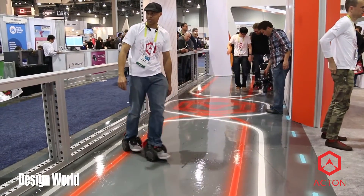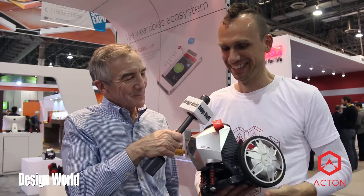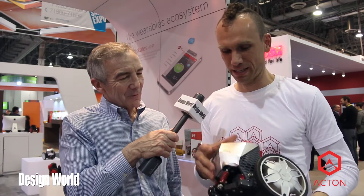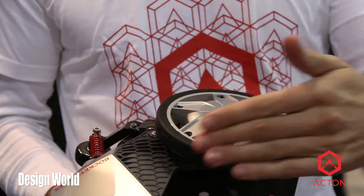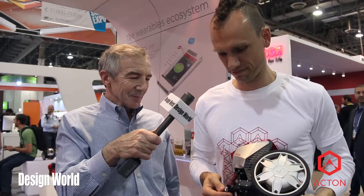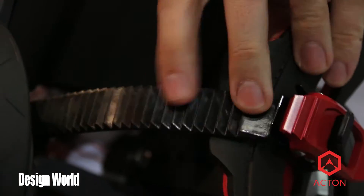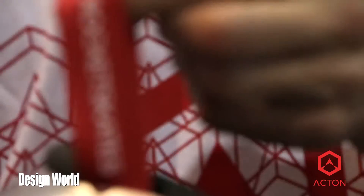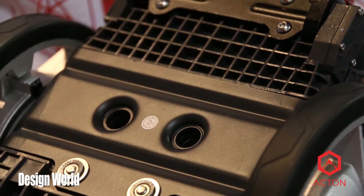They can go between somewhere around 10 or 12 miles an hour. We've got an example here in front of us. The design, we think, is pretty interesting. We like the way it kind of wraps around your ankle. The wheels are inspired by the Lancia Stratos, which some of you may know, and we have an extra spoke in there. We have our suspension here, which you can see moving — that helps stabilize you. You have a snowboard-type binding that you strap over pretty much any shoe. No heels. And a strap to help you carry it, with some reinforcement on the bottom for our nylon reinforced chassis.